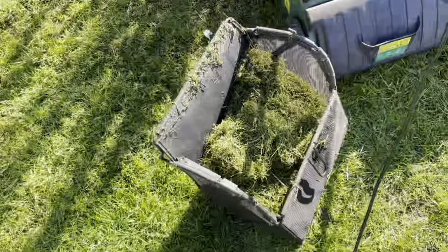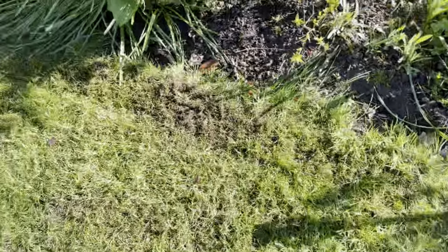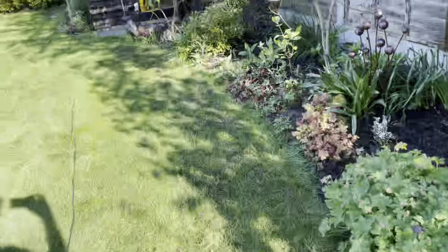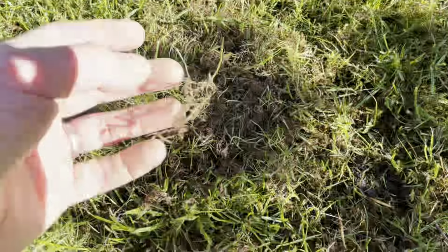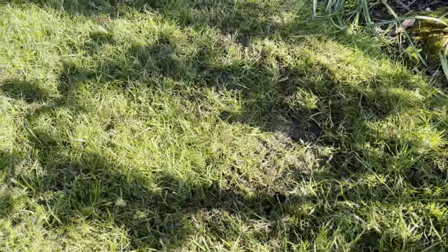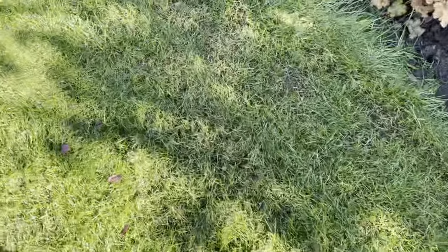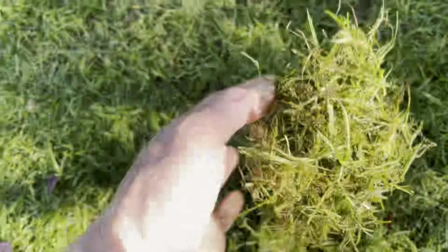So I just thought I'd show you. So that is all the stuff that has been essentially raked up just from this small section, but you can see it's pulling it up quite nicely. Just need to make sure that you get your setting right, because you don't want to be pulling out all the grass from the root. You're just setting it so that it's going over and pulling out the worst.